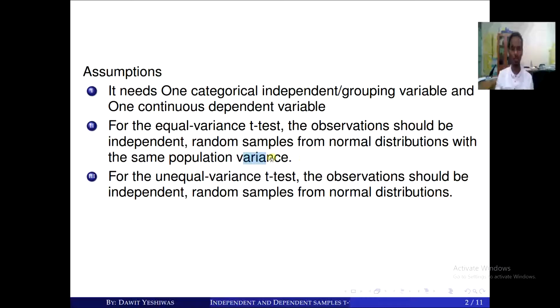is important. So when we perform this test, we have to check whether the variance is equal for group 1, for example, and group 2. Or if the variance is unequal, there will be another test also. So for the unequal variance test, the observations should be independent, yes, and there should be a random sample of distribution.